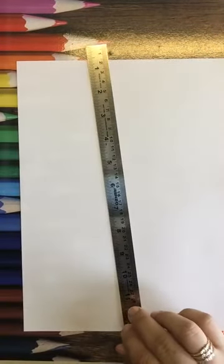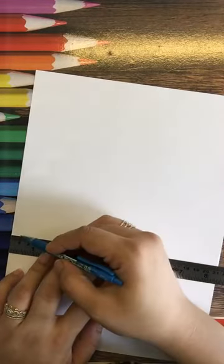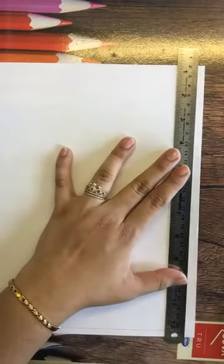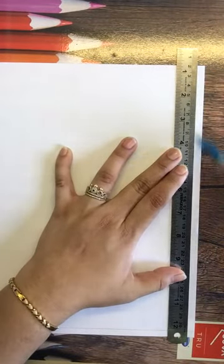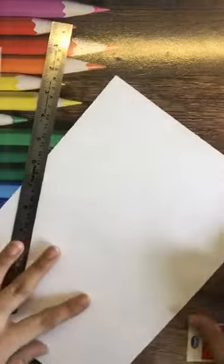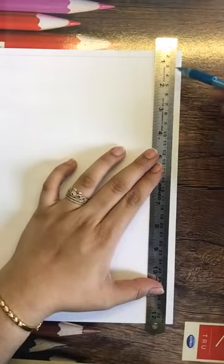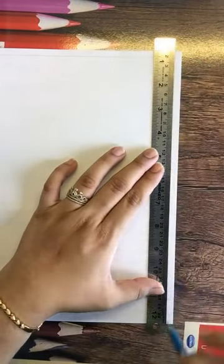So we'll need an A4 size sheet, and I'm going to divide this sheet into 4. If you want, you can make a nice 1 centimeter border. Otherwise, it's okay. I'm quickly going to make a border. I'm using a plain A4 size sheet. It's an executive bond sheet.